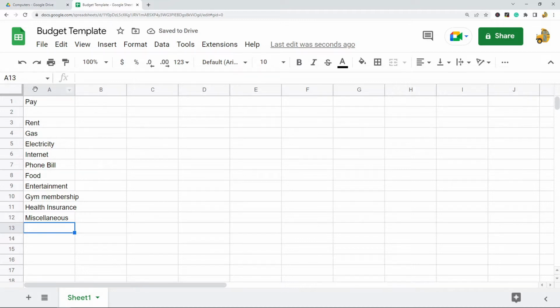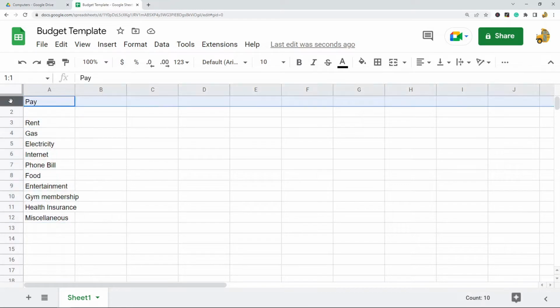So you have your spreadsheet open, and now you have your list of incomes and your expenses. What I'm going to do next is format this to look a little bit nicer. You don't need to do this if you don't want to, but I'm going to add a header row so I can clearly label my income section versus my expense section.